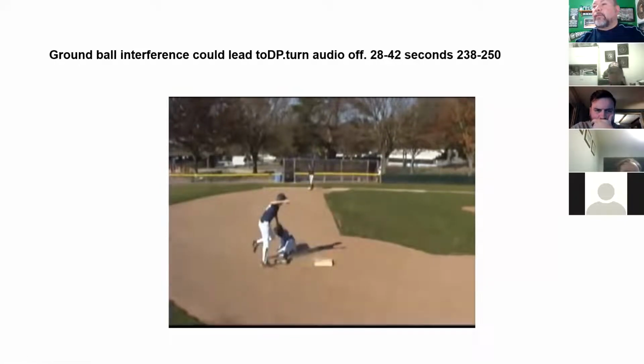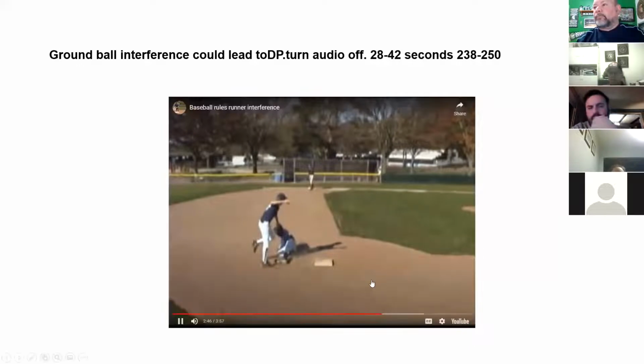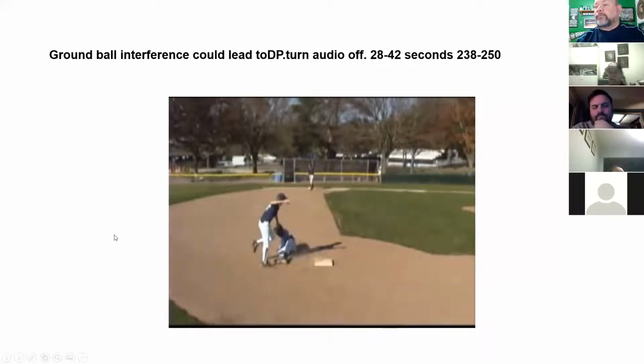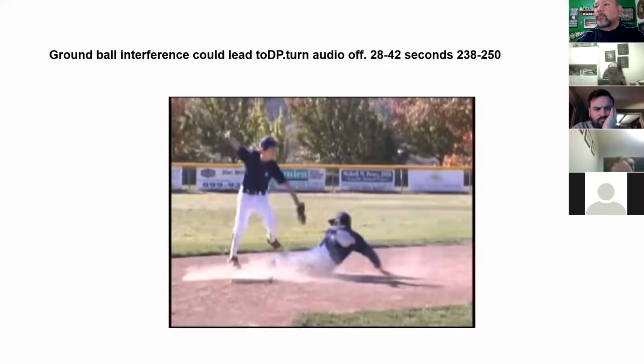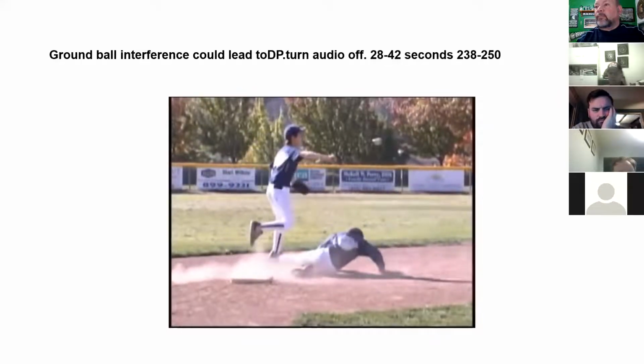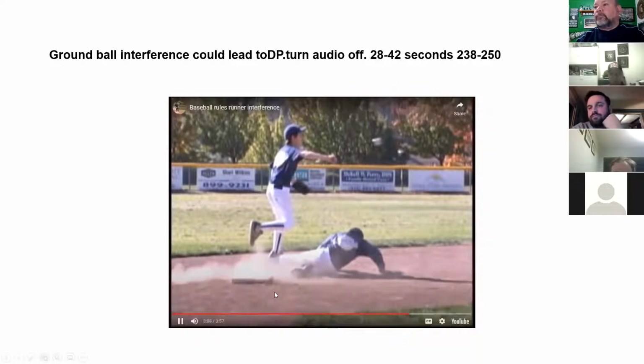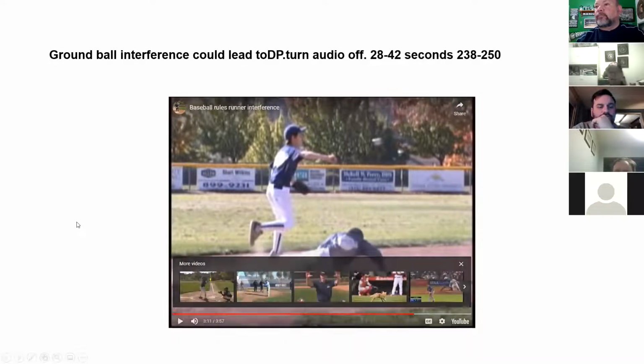So he slides into the fielder instead of the base. Now, this is baseball, so it's 90 feet versus 60 feet. But you look at that and you can say, wait a minute, they took away the opportunity for the person to throw the ball, possibly. Because it's 90 feet, they've got the opportunity, but they may not have that at 65 feet or 70 feet or 60 feet. All right, go ahead to the next video.